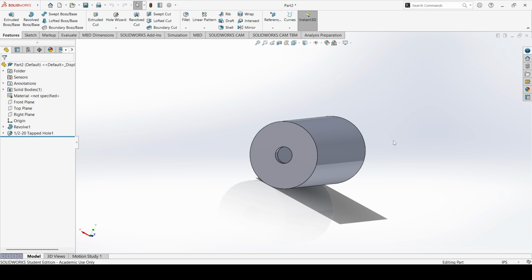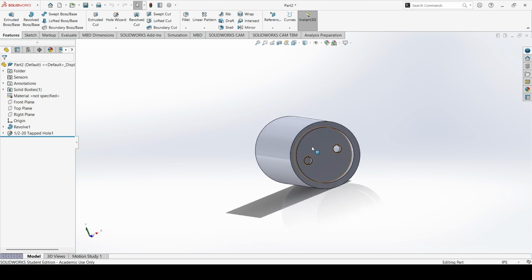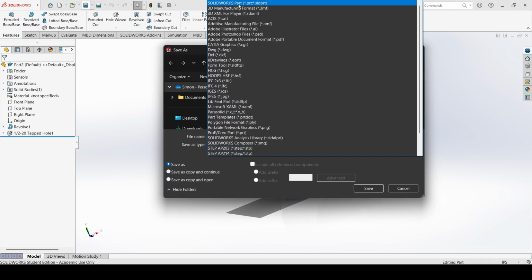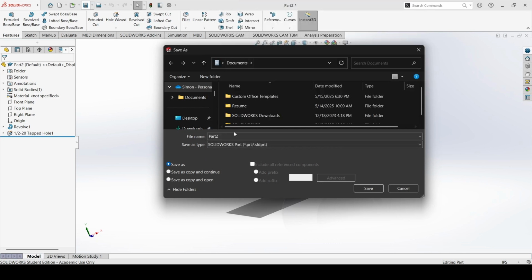Essentially, there are different file types for your different needs. Usually you'd want to use part, DXF or DWG for drawings, and JPEG for a picture, though I've never used that. Parasolid is another pretty common one. On the Baja team, when you're saving your files, use the .part or SolidWorks part file. All you have to do is hit save, and that's it.